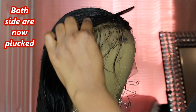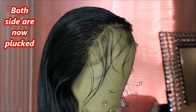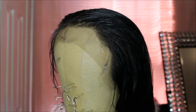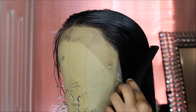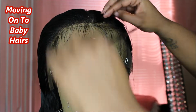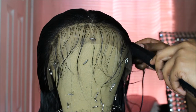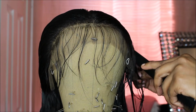I was just showing you guys what one side looks like when it's done and how the other side looks when it's not plucked. This side has more spaces and grooves in it, and this side over here is already plucked. In the previous clip, you would have seen that it was thicker on that side. Moving right along, we're going to pull this little baby hair section down, and we're actually going to be trimming some baby hairs.